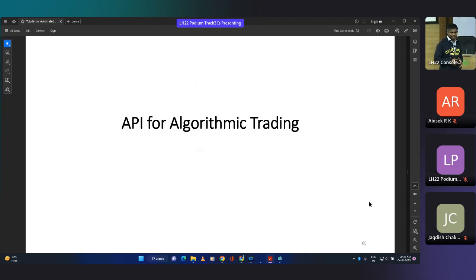So the logic can be anything. You simply have to decide whether at this point you should buy or not. You can use traditional logic, that is a traditional trading strategy, or you can build a trading strategy based on historical data and deep learning, reinforcement learning, or any algorithm that you know. That is fine. Once you develop that logic, you can manually generate signals and manually trade, or you can automate.